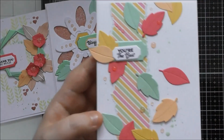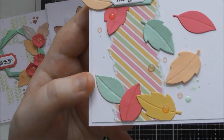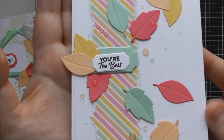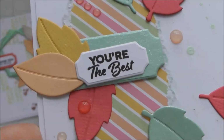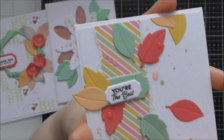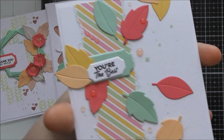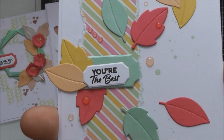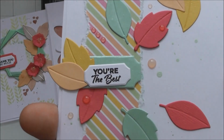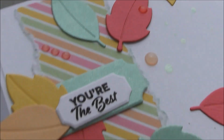They could be like stylised feathers as well. They don't have to just be leaves. They could be sort of a cartoony feather as well. So I think this works really, really nicely. And I've just used the "You're the Best" on that tiny little tag sentiment. And this is on the little tag, the ticket shaped tag, but I've just covered up the hole with a couple of leaves, so it just looks like it's a layer to go behind the little sentiment one that says "You're the Best." And then I've used the jewel drops scattered down the card as well.